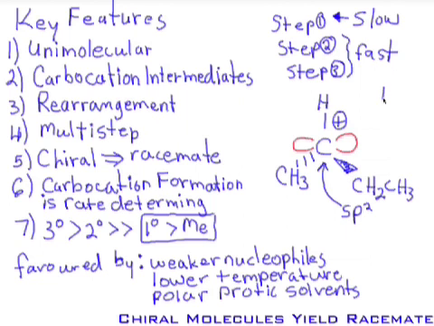When a nucleophile attacks, there is equal chance of it attacking either side of the carbocation. There is no difference between the two sides. And so when the nucleophile comes in, there's a 50-50 chance of which side it's going to attack. If it attacks one side, it generates one enantiomer. If it attacks the other, it generates the other enantiomer. And you end up getting a 50-50 mixture of both enantiomers.